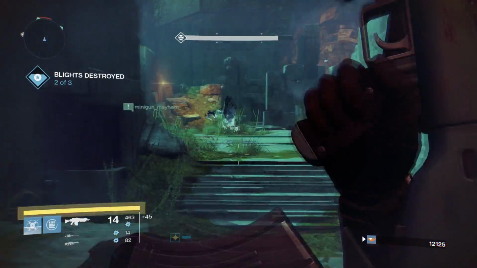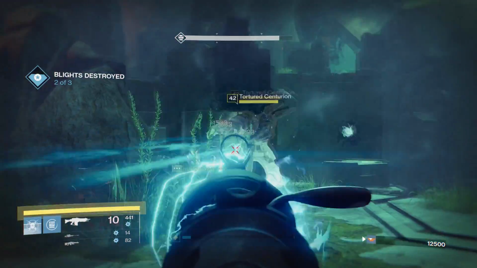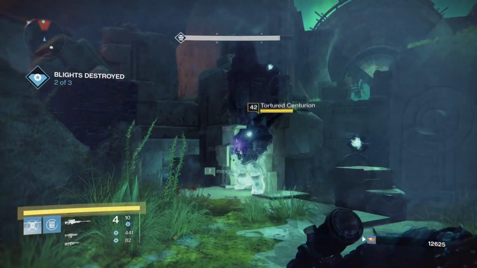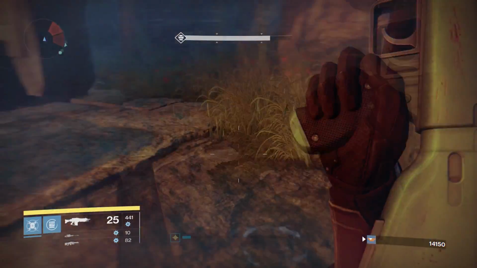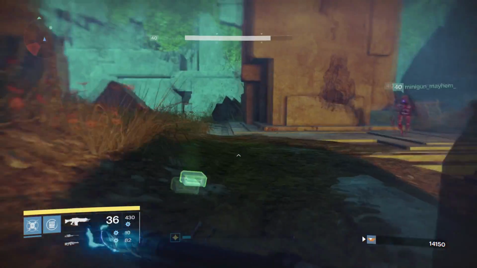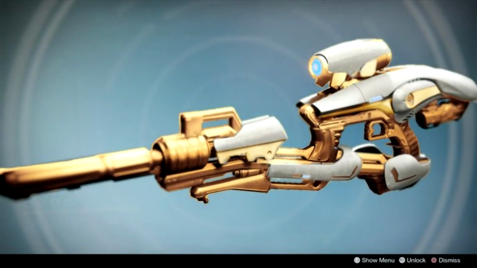So let's go over, and we're going to start here with the big daddy, the main thing that I'm sure a lot of you guys are interested in seeing, and that is, what would the Vex Mythoclast, the original OG raid exotic, look like with exotic ornaments? Well, first off, we have the Persecutor Mythoclast. I love the appearance of that. Gold on the inside, but then it's got a white, like, ivory sheen outside.